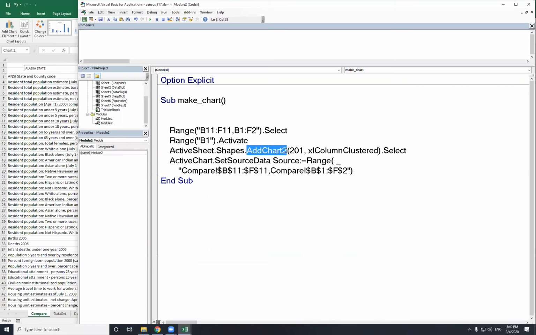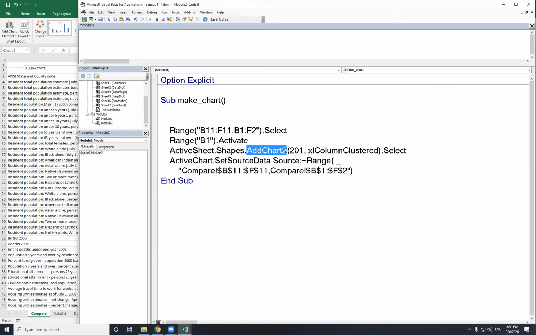Because if they make a change that breaks all of my company's VBA code that I have working, I've got to redo all that automation. Where am I going to do it? I might do it in Excel, maybe. But all of a sudden I have to make that decision, and they don't want me to ever have to make that decision. They want me to say, oh, you know what? Pay another $100 this year or whatever it costs to run it and just keep going. So they said, we want to add charts differently than we've been doing it. So leave AddChart the way it is, but we're going to record AddChart2 because it does what we're after.